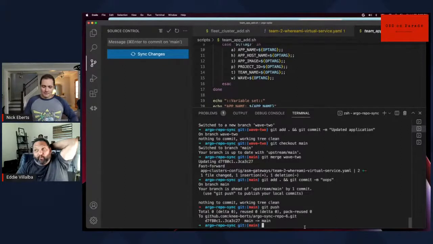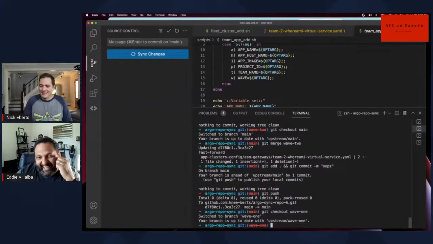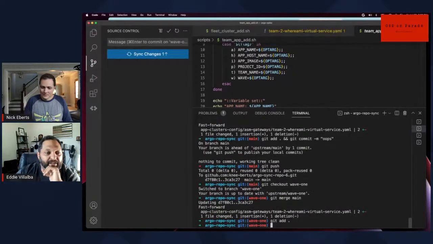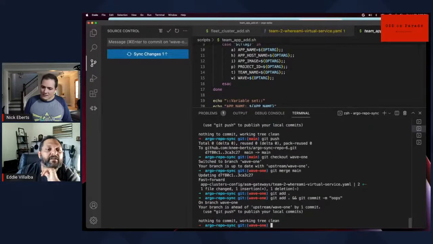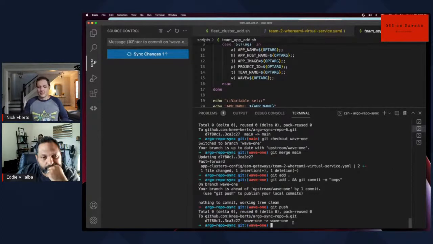That's fine. The point is that we have that control, but that control is all in Git, which can be a good thing or a bad thing, right? And that's just us because we're demoing. Technically, this would be a protected branch. Your wave 1 and wave 2 would be protected branches, so only PRs into those would be accepted. You can't commit directly to one of your wave branches. Yeah, you would never do what I'm doing right now. All I did there was get wave 1 back in sync with the other 2 waves. So we should be good.